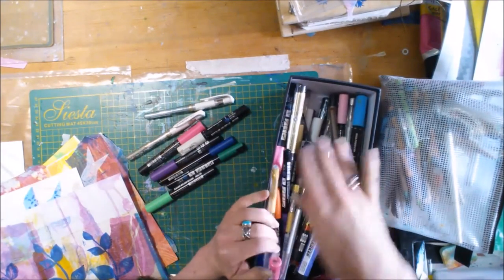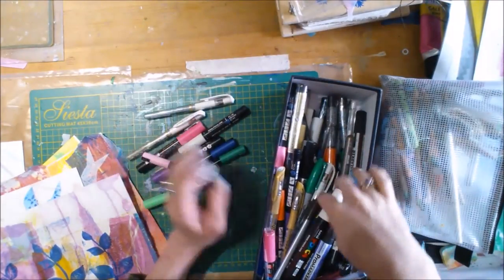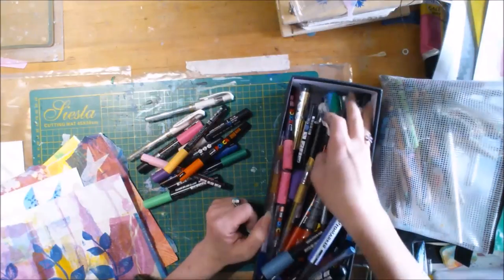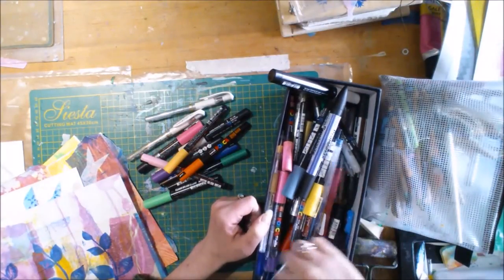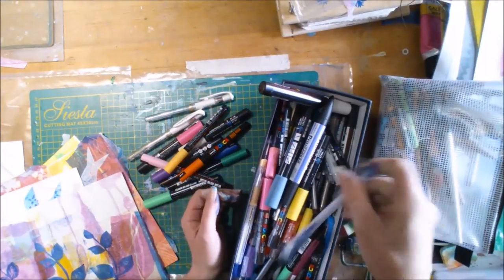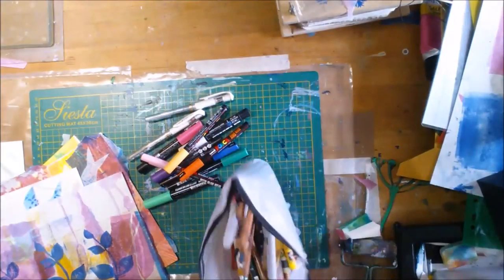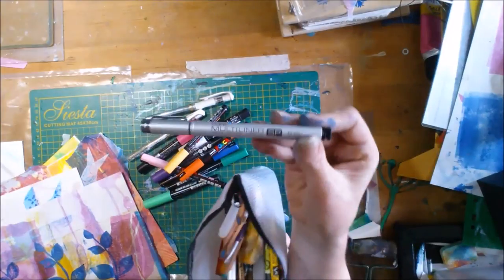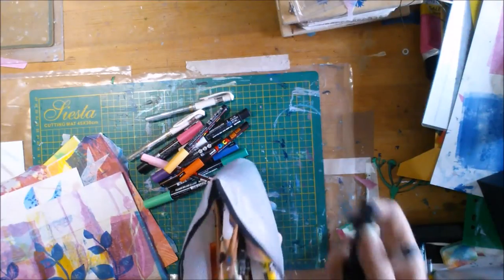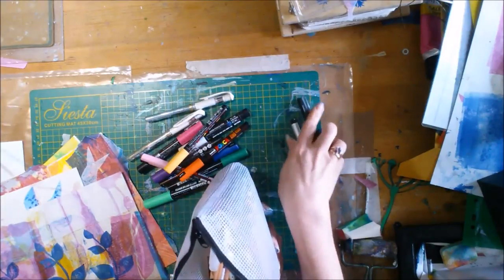So pink, green, white, light pink. Maybe a little bit of peach and orange, just to complement what we've already got. And if you want a bit of sparkle, some gel pens are nice. And if you want some black pen detail, I like Copic markers, or just the Unipen. These are fade proof, these ones.